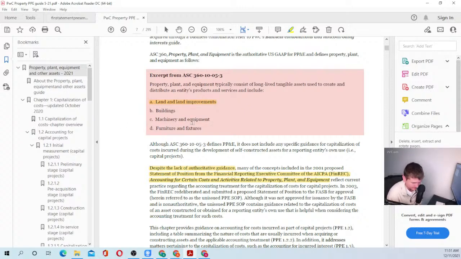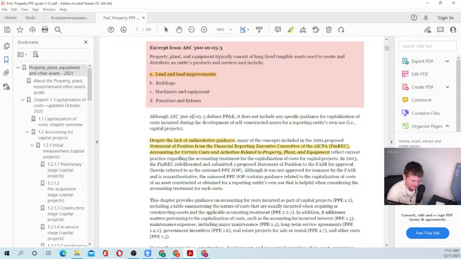Okay, so what do we have here? ASC 360 deals with property, plant, and equipment. Let me tell you the exact name of that. I think it's Property, Plant, and Equipment, right?